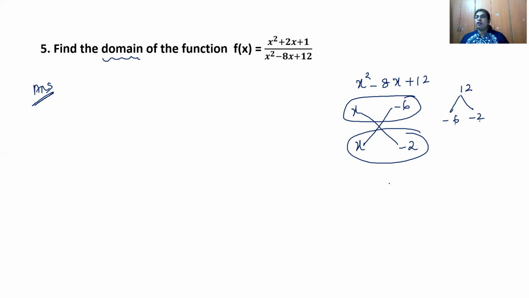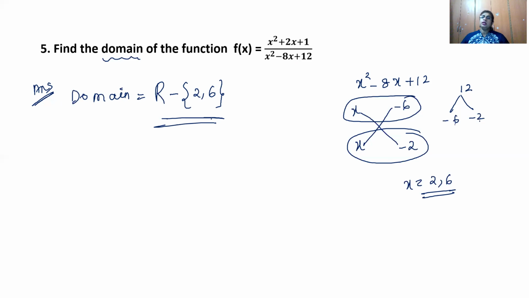So what is the value now? When will it become 0? When x value is equal to 2 or 6. So if this domain has to be defined, then all possible real numbers are allowed except those which give 0 in the denominator, 2 and 6. So how do I write the domain then? Therefore, domain is equal to all real numbers minus the set of 2 and 6. If I write these two values, the denominator becomes 0 and the function is not defined. So this is the domain of f of x. Hope you have understood the chapter thoroughly. Yes, thank you so much for watching.